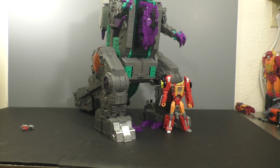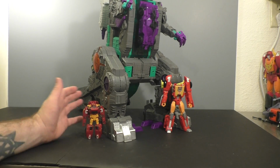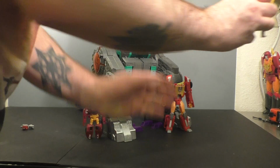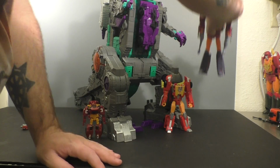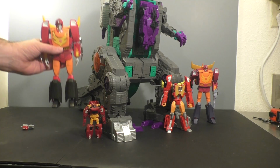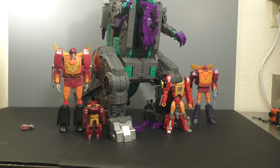Let's see. I'm not prepared for a Voyager. I don't have a Voyager handy. Oh well. We're going to move on. Here he's with a Legends class figure. Here he is with Masterpiece Rodimus, or Hot Rod. And the Takara Rodimus Prime. So you can see how he's stacked up there.